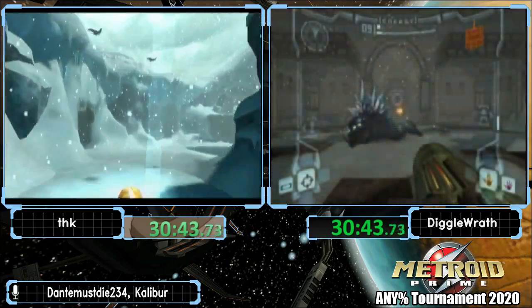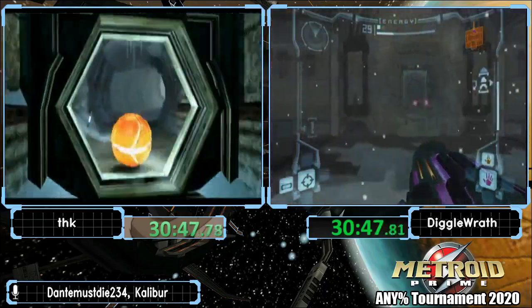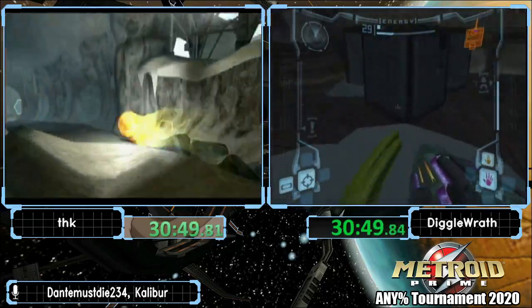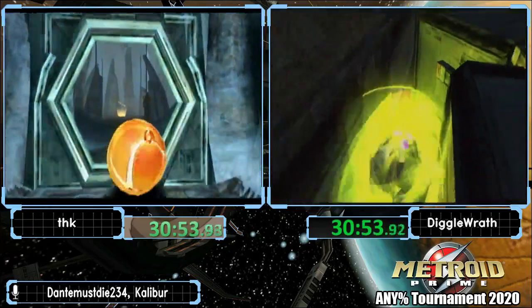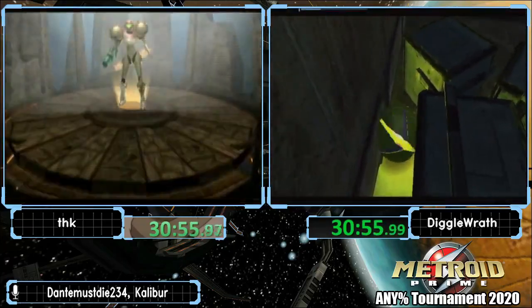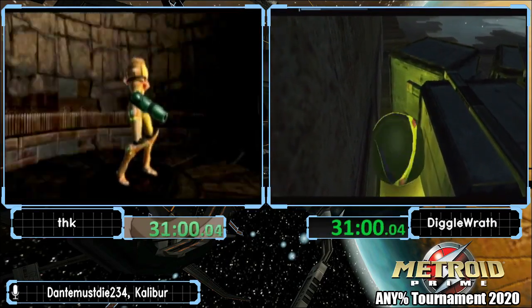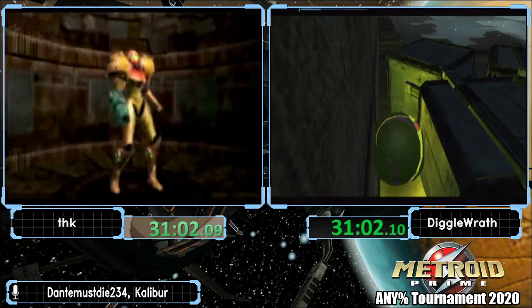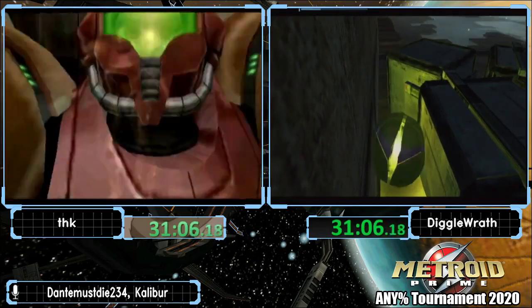THK with a definite advantage at this point. Yeah. Being able to skip the puzzle and do... Okay, so Diggle's about to do Sun Infinite Speed. So you saw him shoot the door so he could just bomb jump. Oh, I think that'll work. He shoots the door so he can bomb jump and get out. If the door closes, he has to go back to his last save.